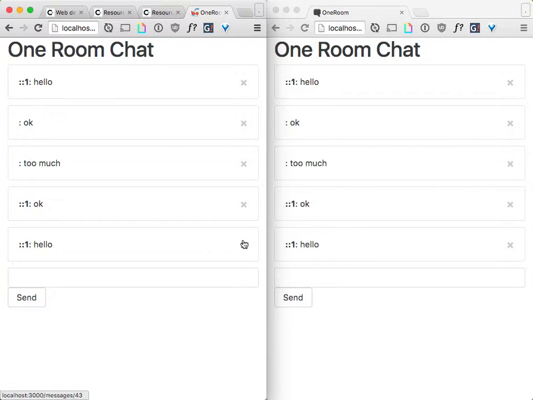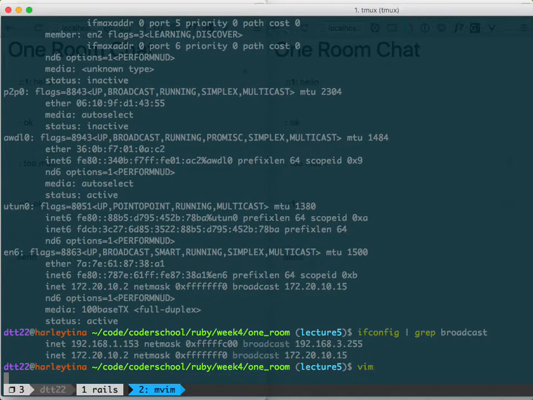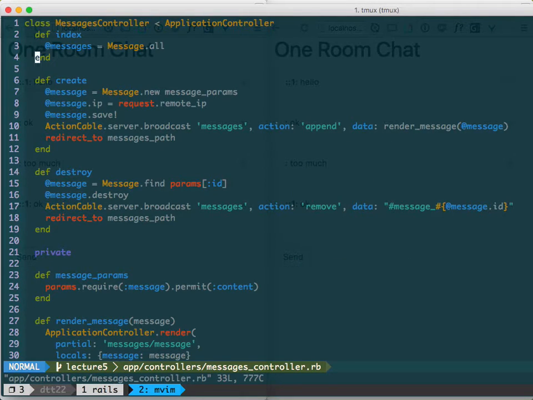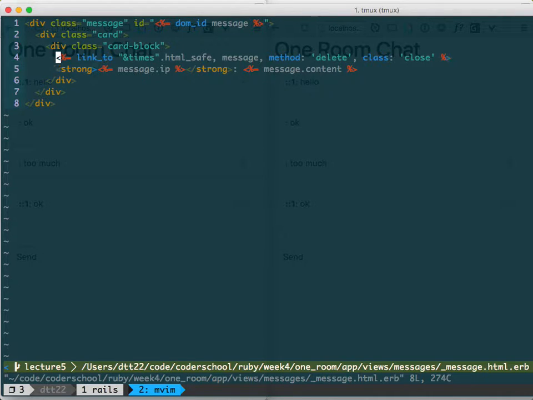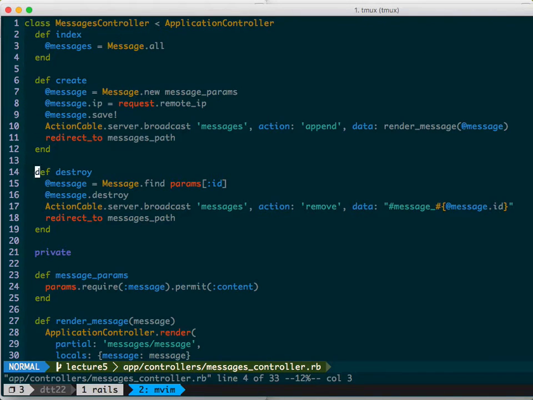But let's say here you can remove, and we discussed swiftly how that's done. I made it pretty, and let's just look at the code. When you click on messages here, it sends a delete to the messages controller, and then it destroys, and then it discusses what it broadcasts. So I decided to do something like this. This action is I append this data, and here I just call remove.